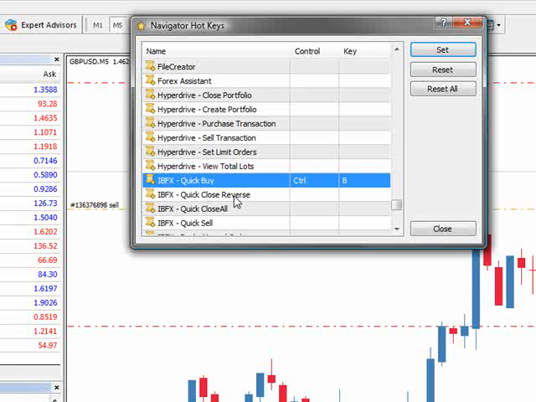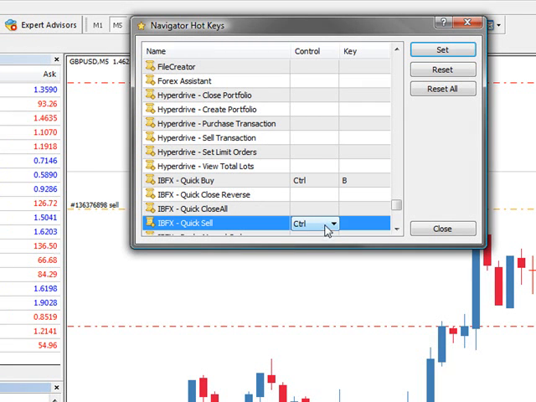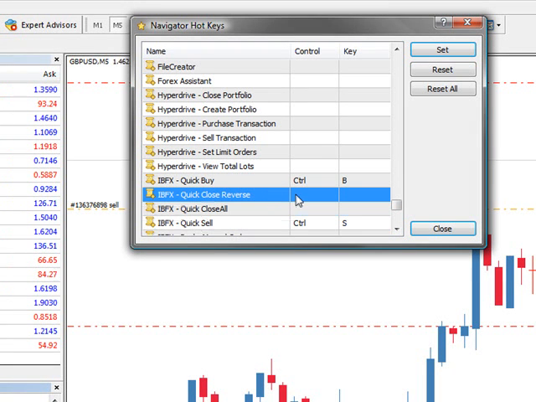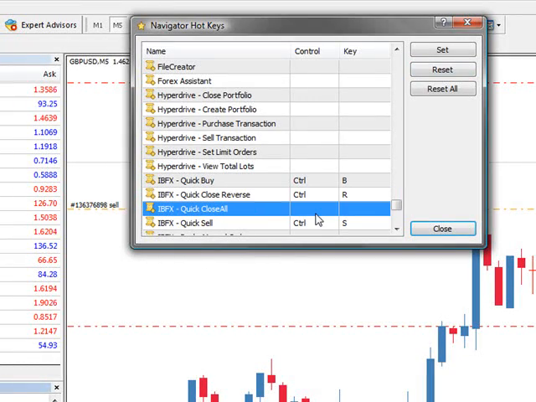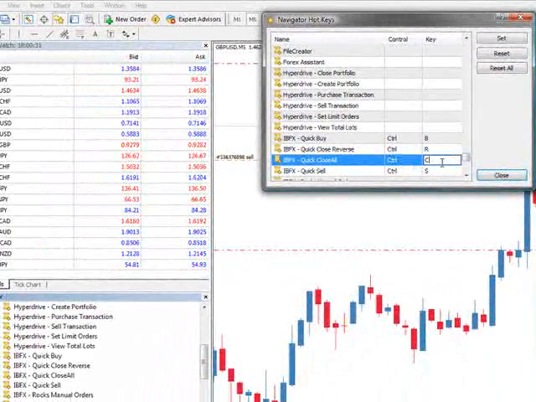Every time I press Control S, it's going to sell. Every time I press Control R, for example, it's going to reverse, and every time I say Control C, it's going to close. Okay, and I'm going to close this.